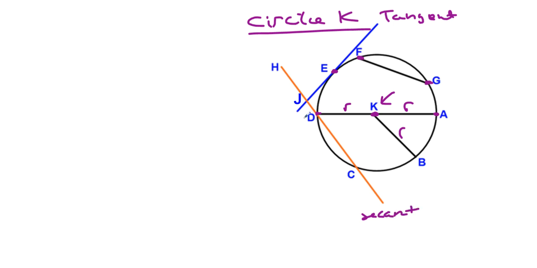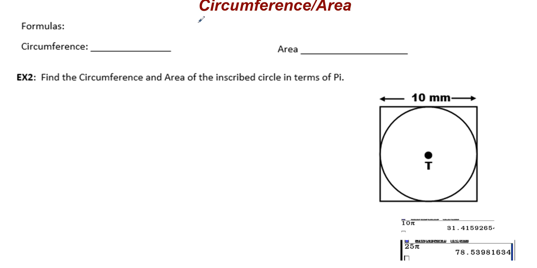We also have a secant, which is a segment or a line that consists of points on the exterior and interior of the circle, so it intersects the circle twice. Remember, a tangent intersects it once, a secant intersects it twice. Those are the basic things that we're going to play with, mainly in Wednesday's video. So let's get going. I want to revisit circumference and area real fast.